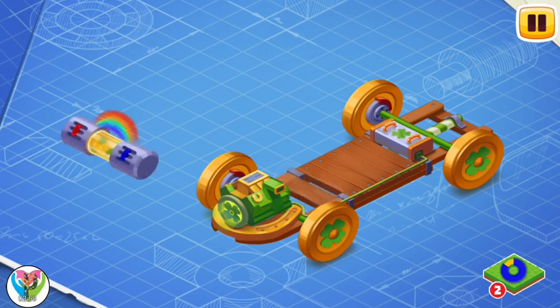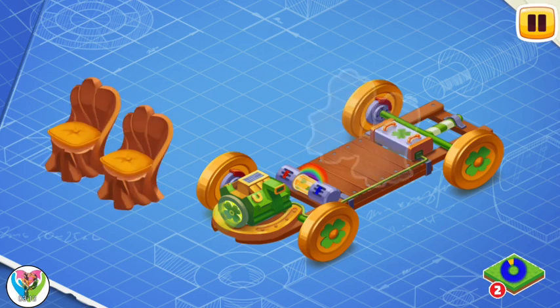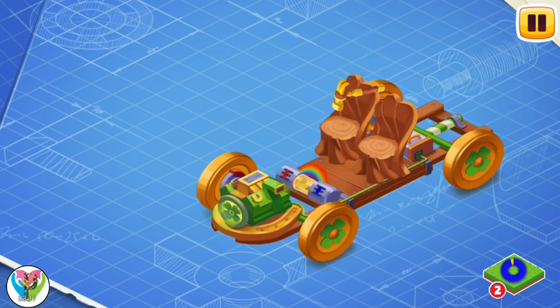We need to install the vial with fairy dust. The vial with fairy dust provides magic energy for the pickup and emits a lovely rainbow glow. We need to install wooden seats. The seats are made of special soft wood so that the leprechaun can sit on them comfortably.